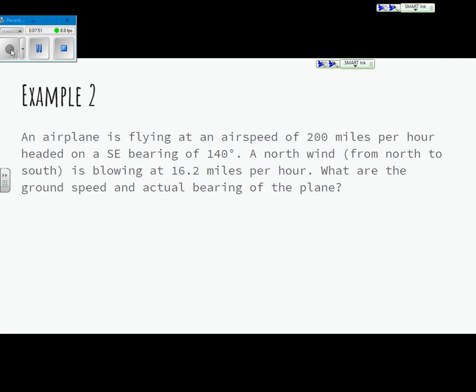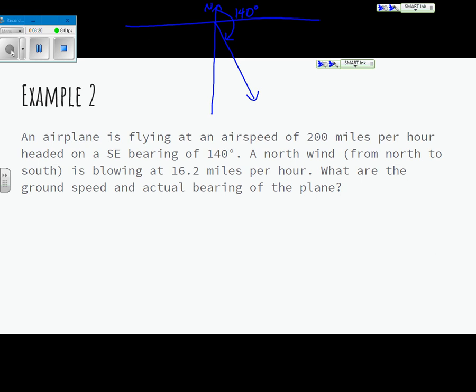Okay, so I know you guys probably haven't talked about bearings very much, but if I have a grid going right here, and this is due north, if it's flying southeast, that means it is coming down this way, right? Meaning that if I am talking about a bearing, just a true bearing, then it has to come off of this straight north line right here.